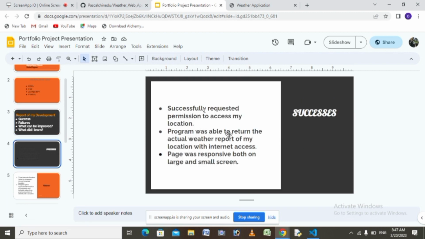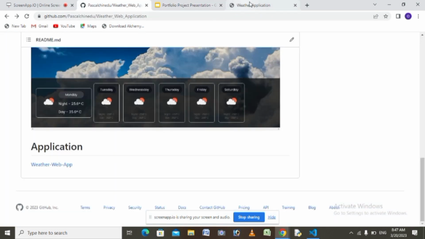For my success, the project successfully requested permission to access my location. The program was able to return the actual weather report of my location with internet access, and the page was responsive both on large and small screen.